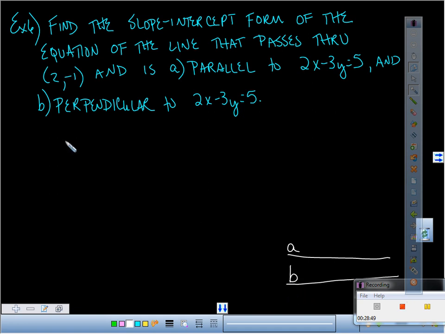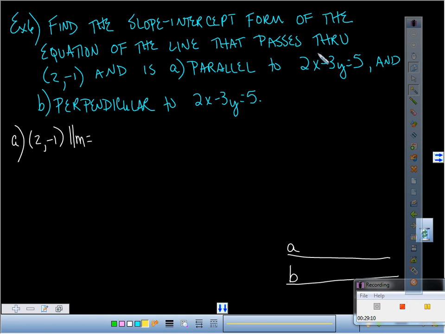Okay? So, in order to write an equation of a line, I need a point and a slope. Everybody agree with that? So let's do A first. For A, the point is (2, -1), and I want it to be parallel to this line, so I want a parallel slope. Well, what's the first thing I need to do? Yeah, you've got to find the slope of this line up here. Okay? Now, y'all, these two are the same line. So once I find it, I don't need to do it again, okay?